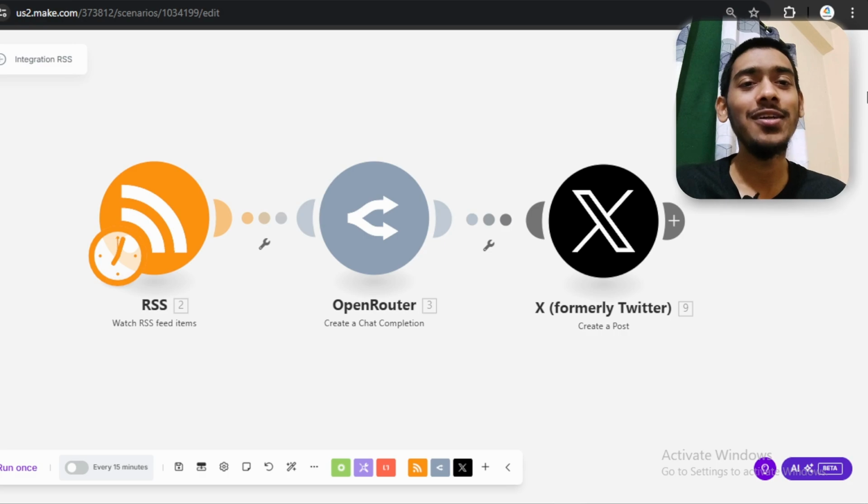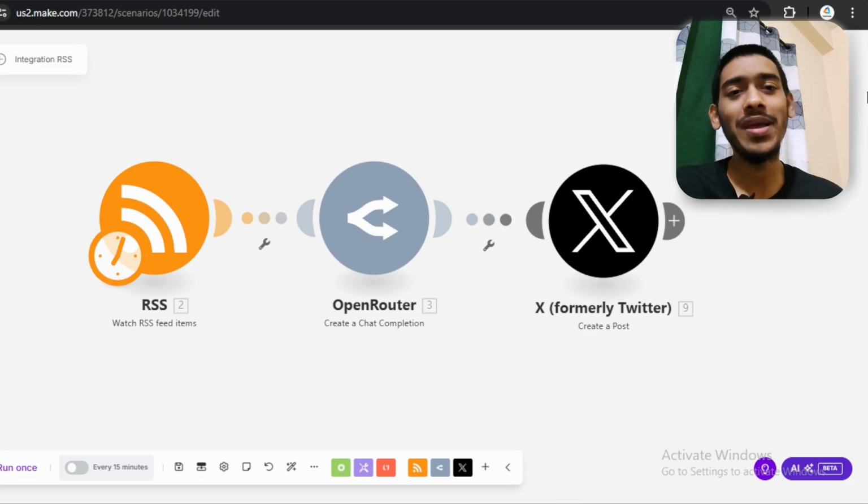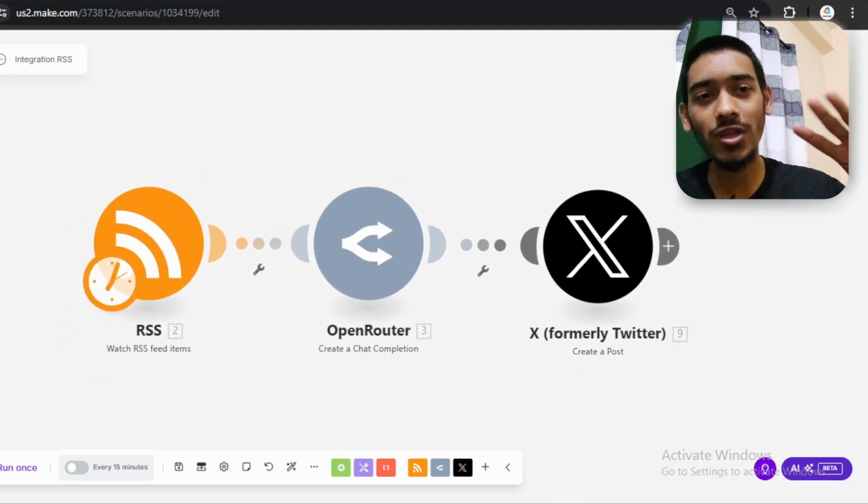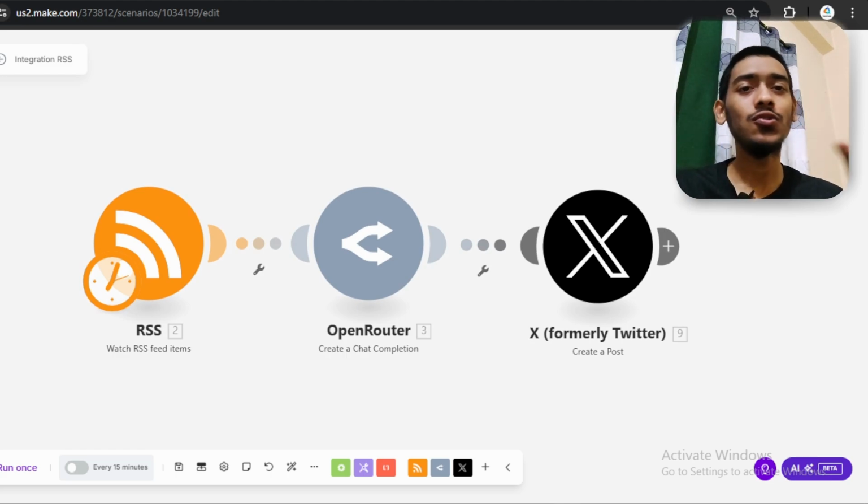In this video I'll show you how you can make a Twitter agent by using make.com. Without writing a single line of code, you can actually make that Twitter agent. As you can see on the screen, that's the Twitter agent. By using only 3 modules, I just created that. It's super simple, and let me show you what it actually does.